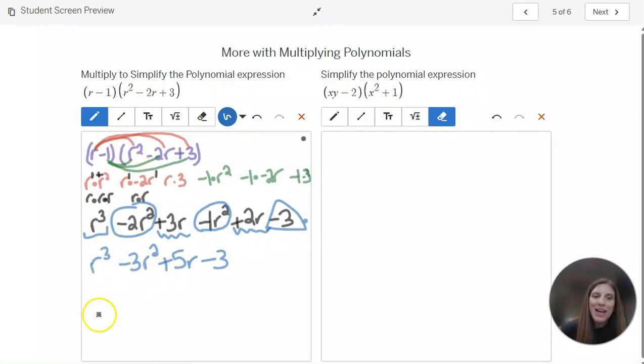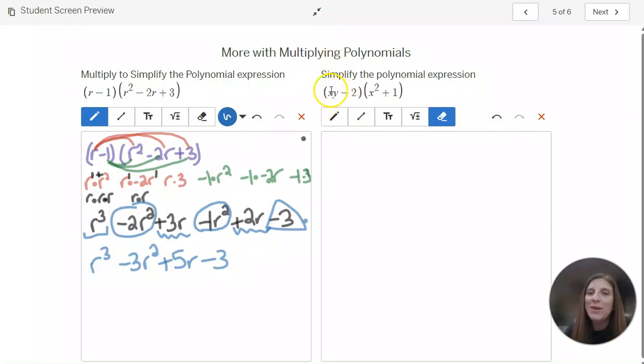All right, if we have time, I'll come back and I'll show you box multiplying on this one. But for now, I'm going to move over here to this problem. Oh, and I wanted to mention one other thing here. This was a polynomial times a polynomial. And if you look at your answer, it is still a polynomial. That's good. We're going to come back to that.